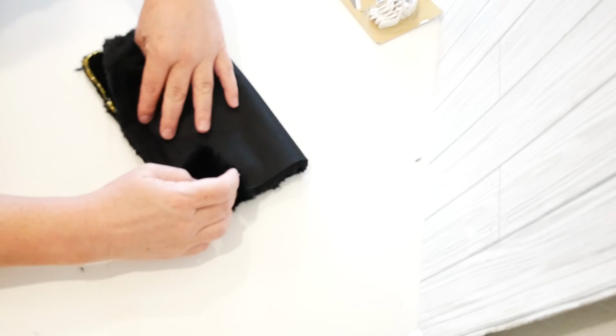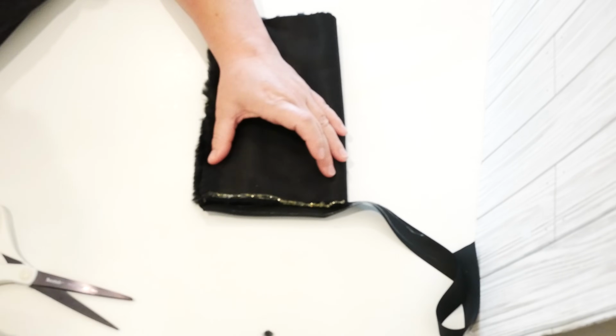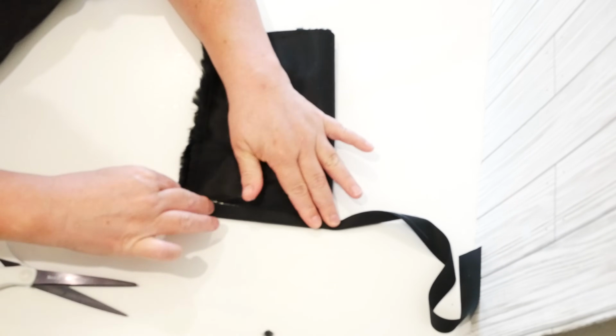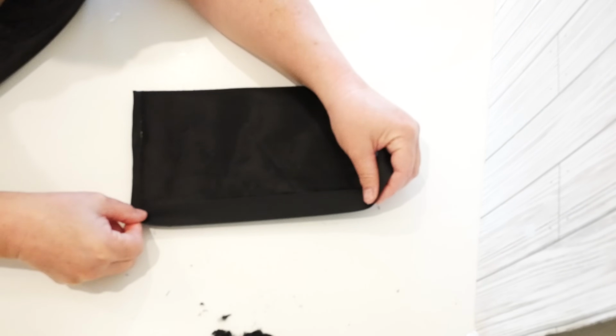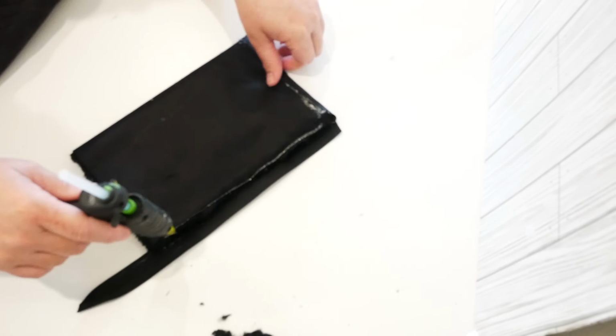I actually was kind of hoping that the fur piece would be probably twice the size. I had thought of maybe making a nice bottle for Martinelli's or something that you could gift during the holiday time, and it was just about half the size that I needed. So I went ahead and just decided to glue it together. I'm using some more remnant ribbon to seam the edges. That really helped quite a bit. I highly recommend that.